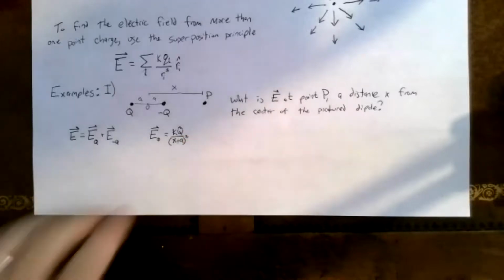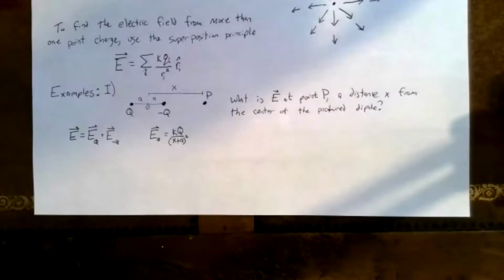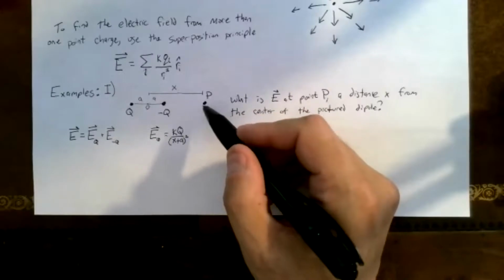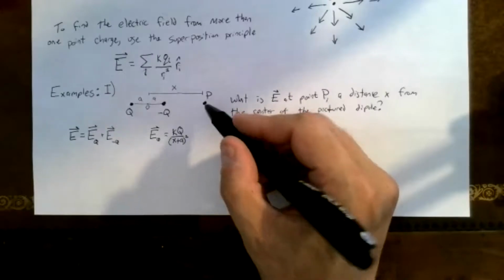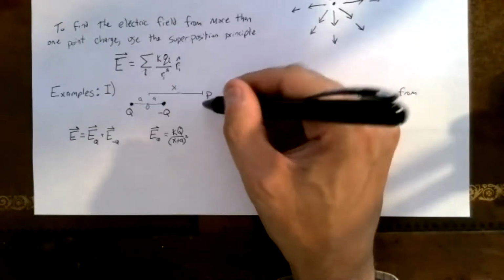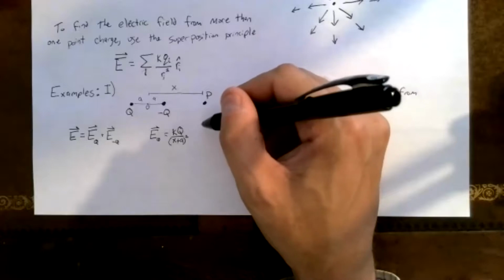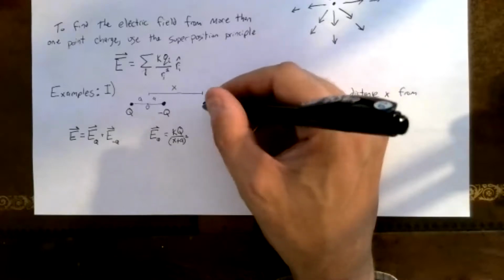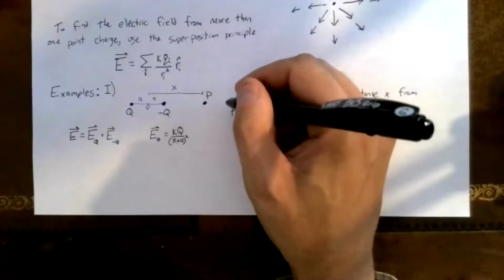If P does not have a negative sign, does that mean it's a positive charge? So the P is just a point, right? This is where if we were to place a test charge here, what would the charge feel? I'm predicting the electric field is going to point to the left. So that means a positive charge placed at point P would move to the left, but a negative charge would move in the opposite direction, to the right.